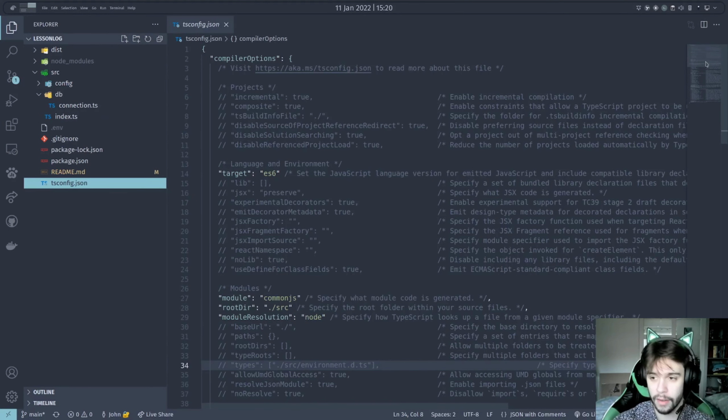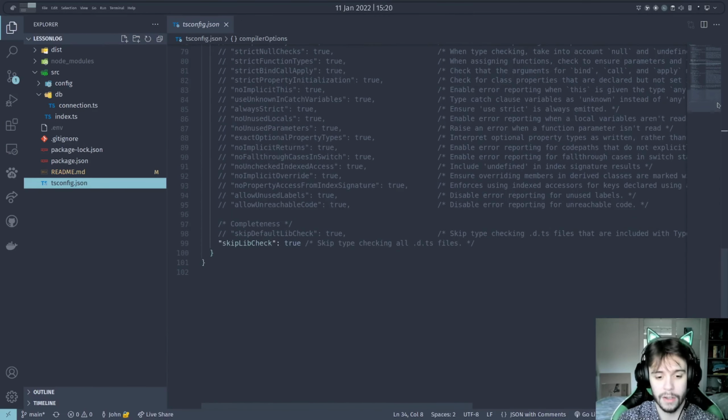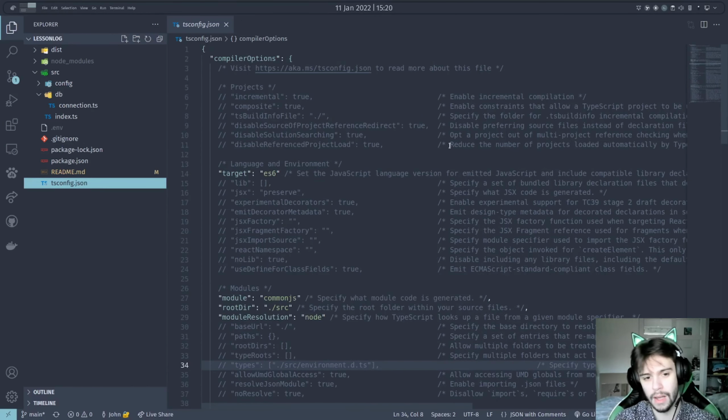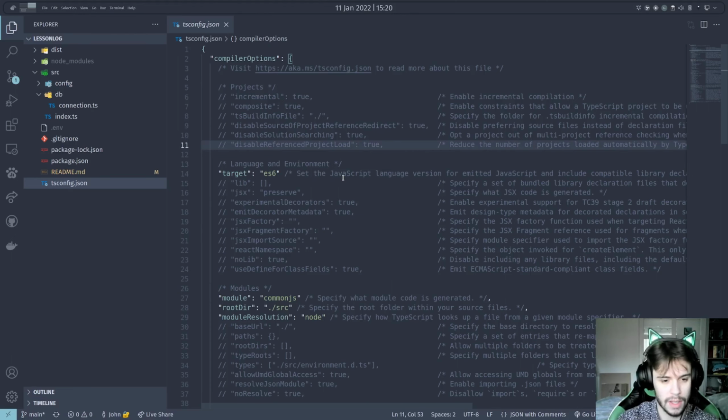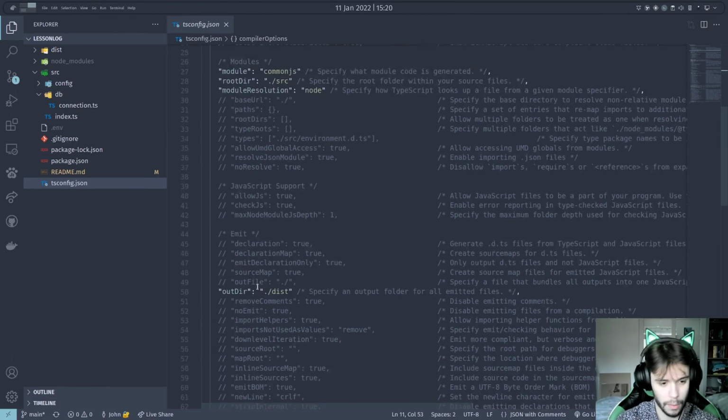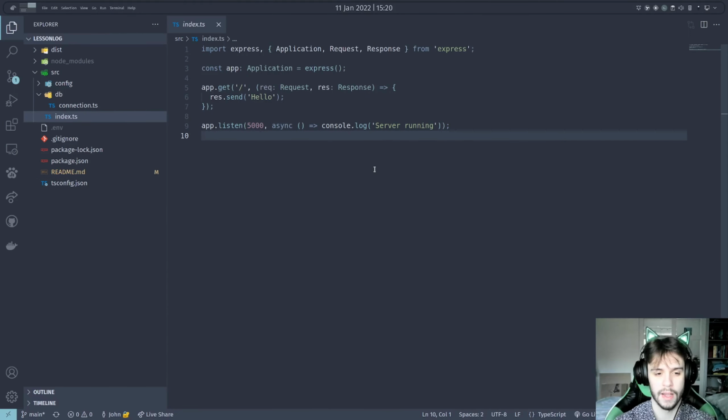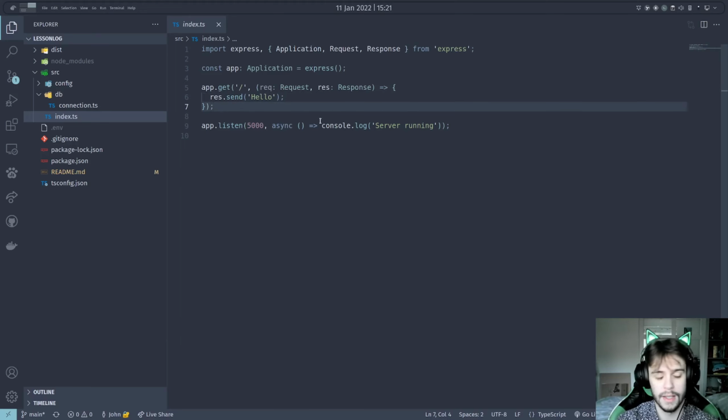I am completely new to TypeScript. Obviously I know JavaScript well, which I think means there is not much learning curve. I have set up some TS config and I haven't completely looked at this, but I think it works quite well. I'm actually going to be using Express to host my backend, and I just have set up a really simple application on the screen using types. I find it really strange using types in JavaScript and with Express, but I actually think it makes developing super nice. I haven't had too many issues.